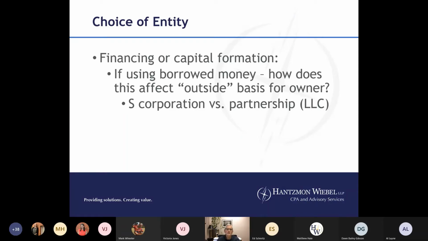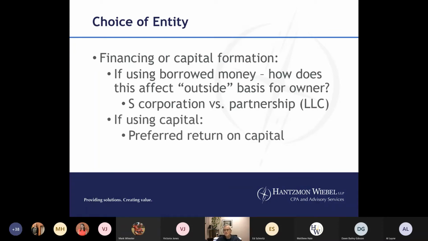But short of doing that, if the S corp goes and borrows it directly from the bank, even if I guarantee the loan, I don't get any basis for that. And in the event that there are some crank-up losses, I may not be able to use those because I don't have the outside basis. Compare and contrast the LLC taxed as a partnership, which is mostly what we see: those liabilities, as long as I have some responsibility, some recourse for them, go into my partnership. And even though my capital account may go negative, I can deduct those losses in a partnership format, but may not be able to in an S corp format.